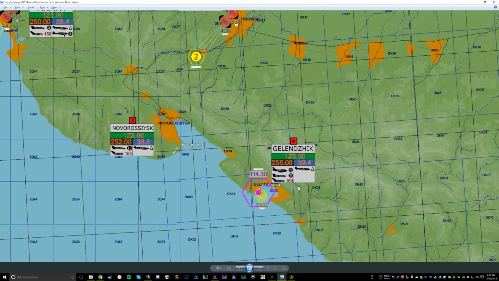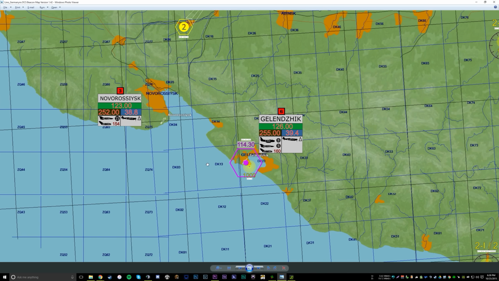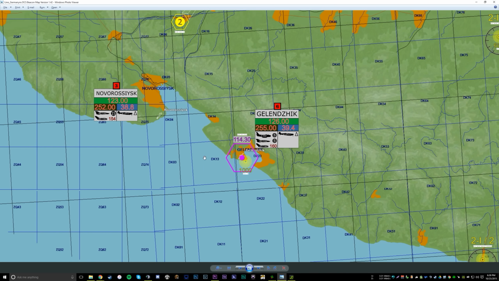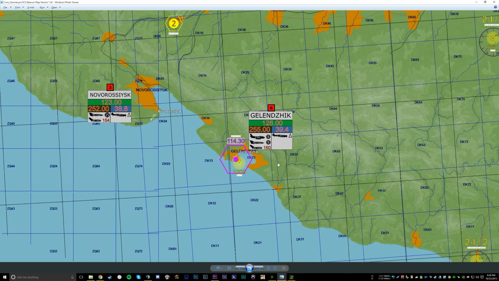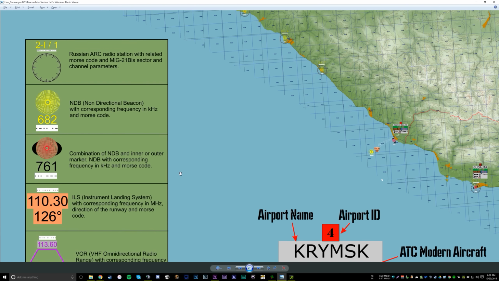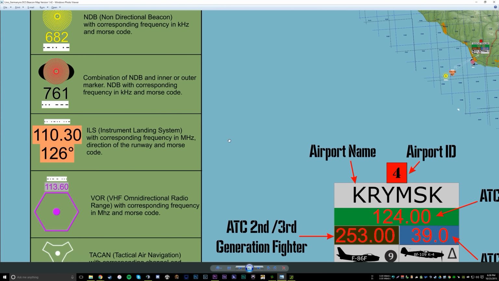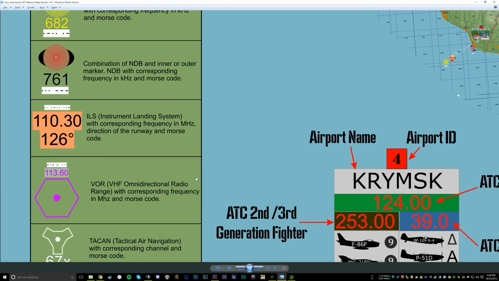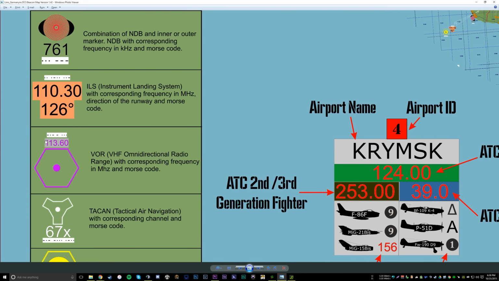The VOR is roughly equivalent to the system of RSBN, where you get a radio signal which gives you direction as well as distance. But RSBN is exclusive to Russian military aviation, I believe, whereas VOR is in use for civilian as well as military. Lots of airliners use VORs. I mean, if you've ever played another flight sim, you've heard VOR before. If you've ever wondered what it was, that's it.